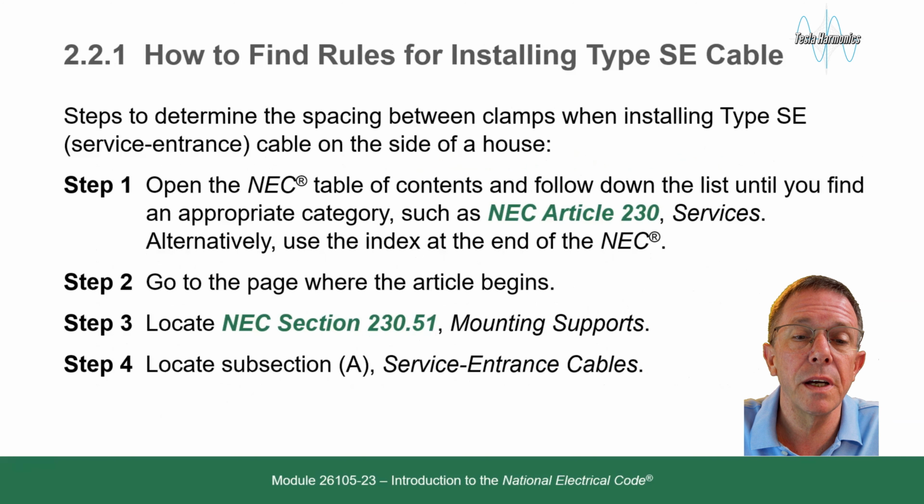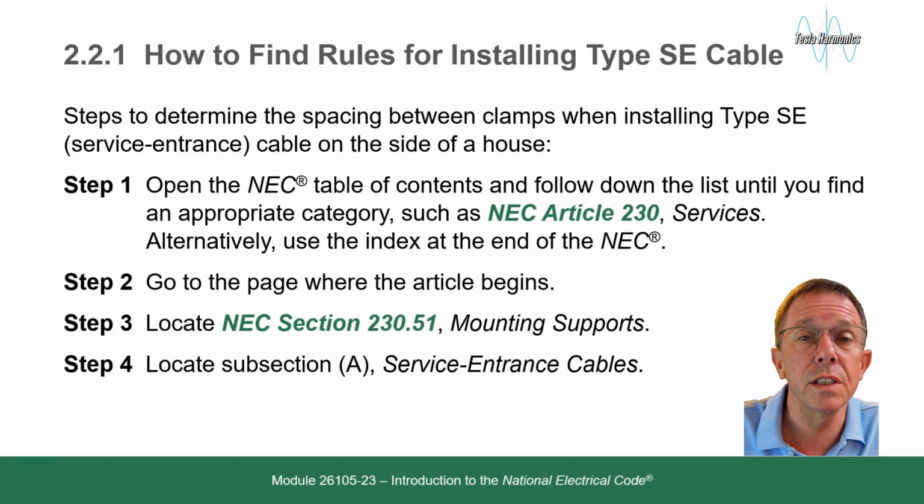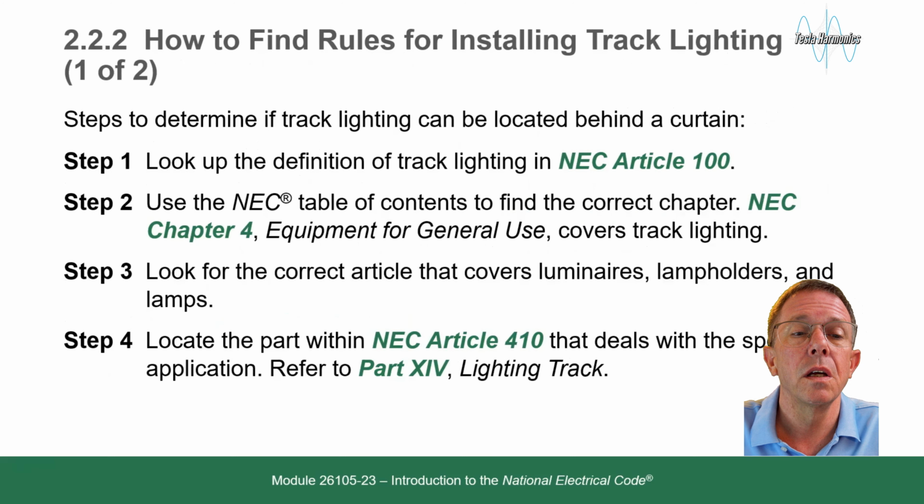Steps to determine the spacing between clamps when installing type SE cable, or service entrance cable, on the side of a house, for an example. Step 1, we open the NEC table of contents and follow down the list until we find the appropriate category, such as NEC Article 230, Services. Alternatively, use the index at the end of the NEC. Go to the page where the article begins. Locate NEC Section 230.51, Mounting Supports. Locate subsection A, Service-Entrance Cables.